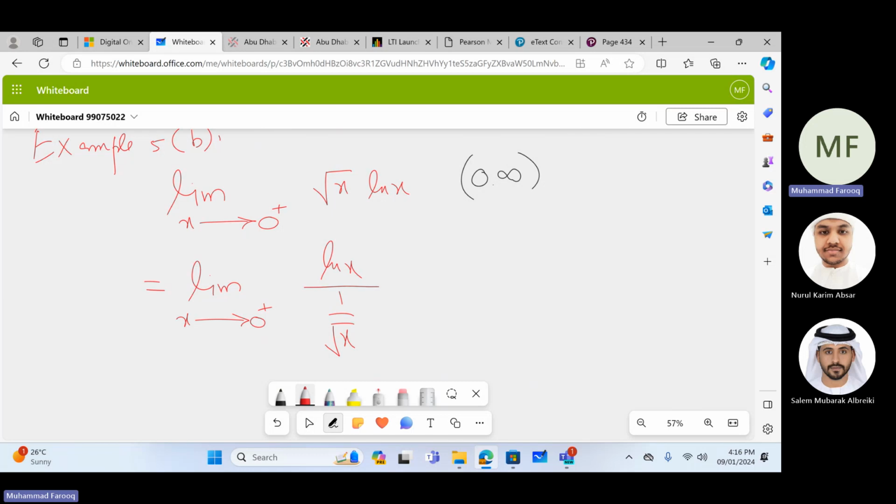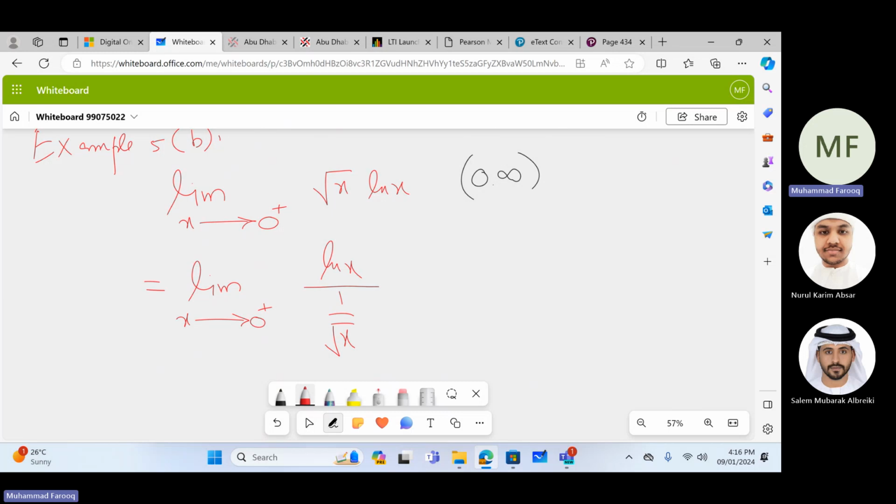This divide changes to multiply. So 1 by root x will flip, it becomes root x. Yes or no? Yes. It means I can write my question in this way. This and that are the same. Please don't worry about that. When you simplify, divide changes to multiply, it will flip. Now, at the same time, I get my numerator and denominator.